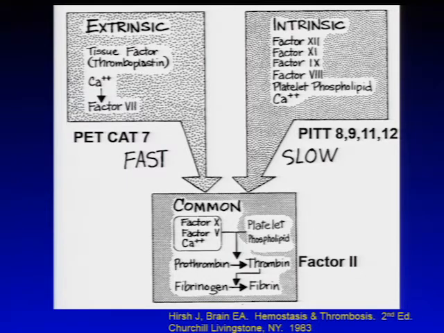And also remember the board could ask very particular or hidden questions related to what factor, and they might not label it with calcium. For instance, they could say factor 4. So I always like to review that factor 1 is fibrinogen, factor 2 is prothrombin, factor 3 is tissue factor, factor 4 is calcium. These are all things that are worth mentioning or writing down as you look at these slides here. That factor 4 is calcium, factor 2 is prothrombin, factor 1 is fibrinogen.